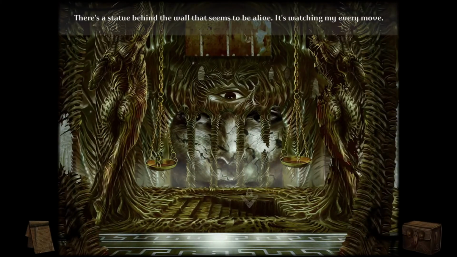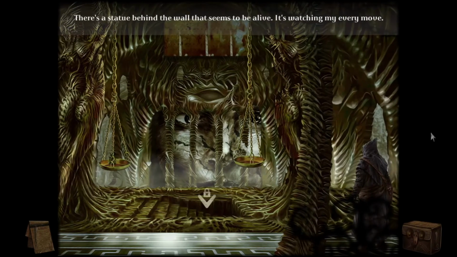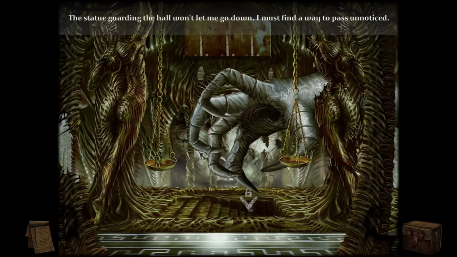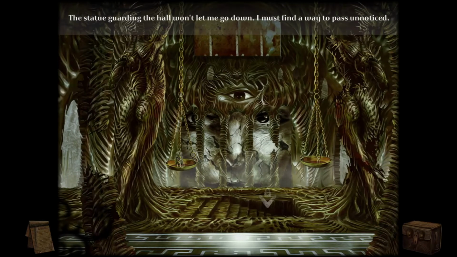There's a statue behind the wall that seems to be alive. It's watching my every move. Okay, can't go down. The statue guarding the hall won't let me down. I must find a way to pass unnoticed.